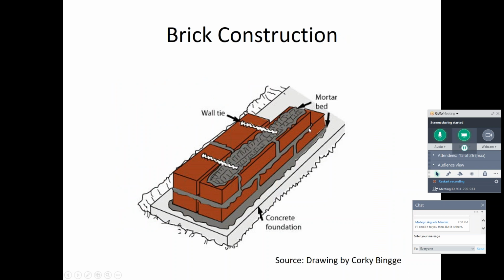Brick construction. Here they're just showing you the cutout of how that works, the stacking of the bricks. We always have a row of bricks, then a mortar bed, then another row of bricks, but in between each of them is where we'd have these wall ties. And then when the mortar dries, the wall ties help to build this infrastructure between the bricks. It's what's going on in the background, if you will, that we can't see, so that they have more support together.